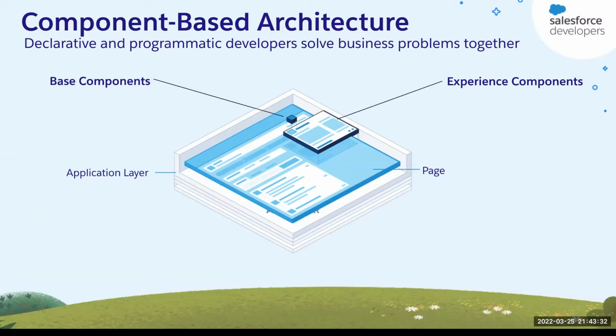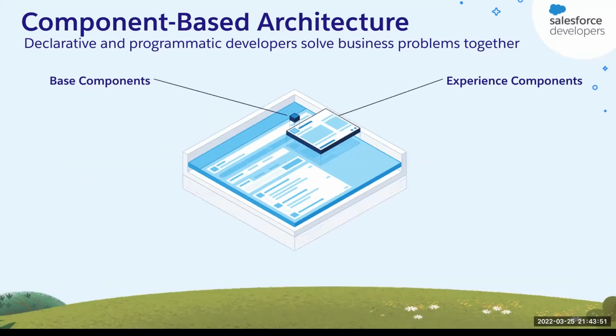Again, in the login form example, the input field is a base component. The second input field is a base component. You have a button, it's a base component. So you're going to combine these base components in order to build the experience components. And if you combine all these experience components together, it's going to be a page.